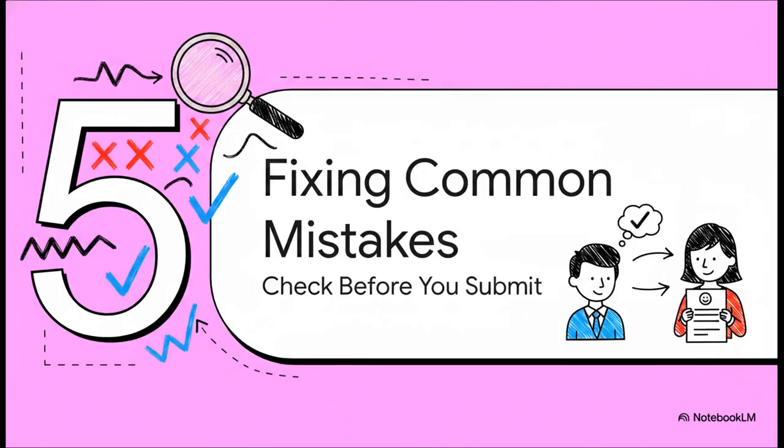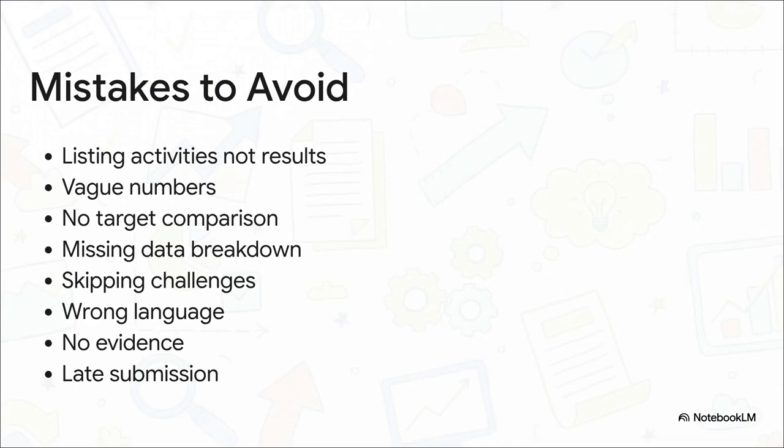Section 5. Fixing common mistakes. Check before you submit. Consider this your personal pre-flight checklist to empower yourself and ensure totally solid compliance. Ask yourself, are you guilty of any of these? Like, are you skipping the challenges section just because you're maybe a bit afraid to admit things went wrong? Don't do that. Honest reporting about challenges and how you adapted to them actually builds a ton of trust.